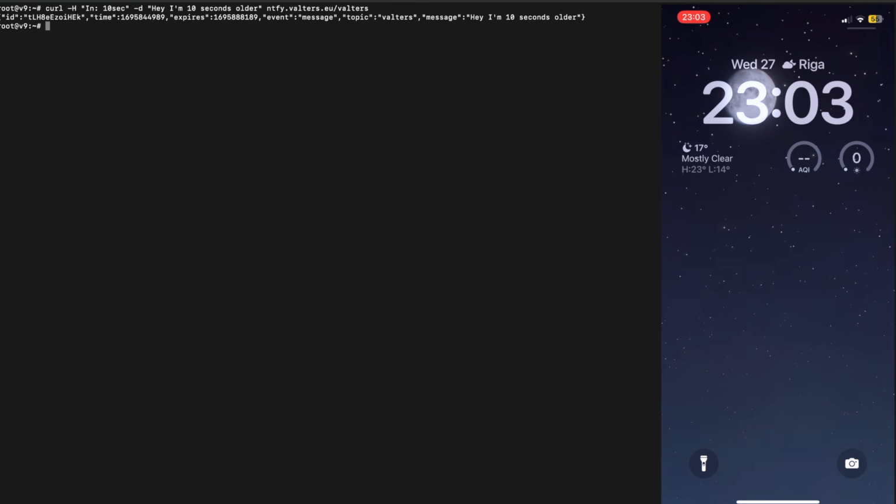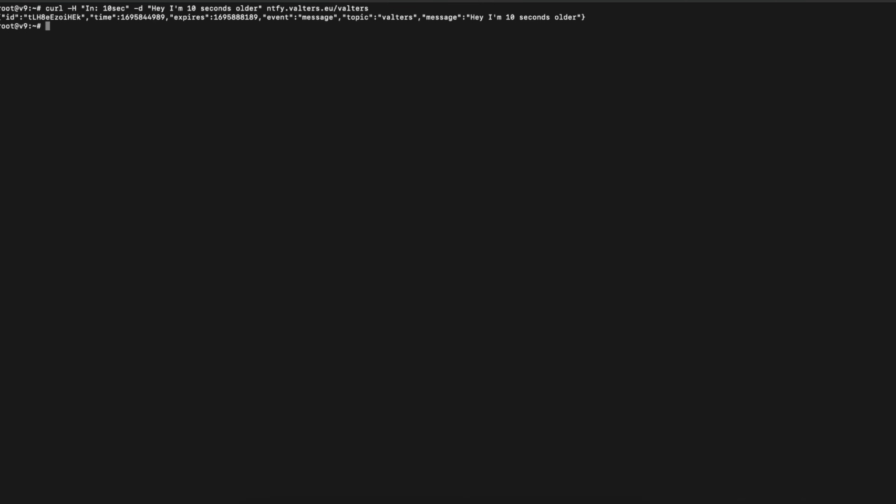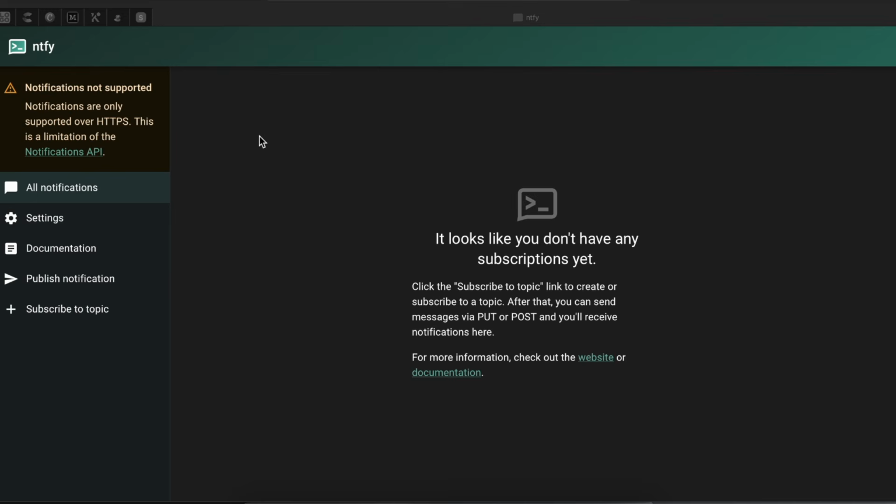I needed to actually put 5 seconds. And here we have the notification that the message is 10 seconds older. So this is something that I will definitely add to some things that I do, as it brings great value to my daily activities, daily work, daily schedule, and everything. And a lot about Android, iOS, basically everything happens the same on them.